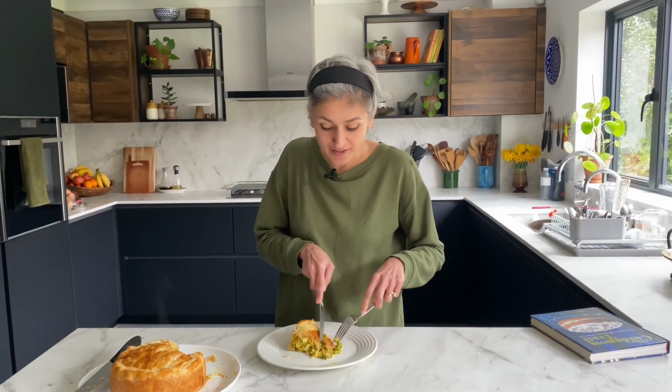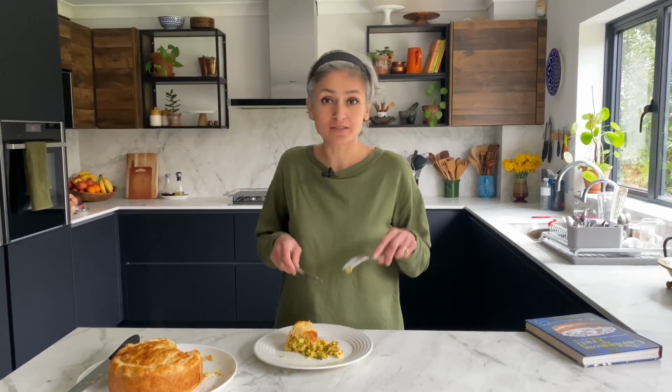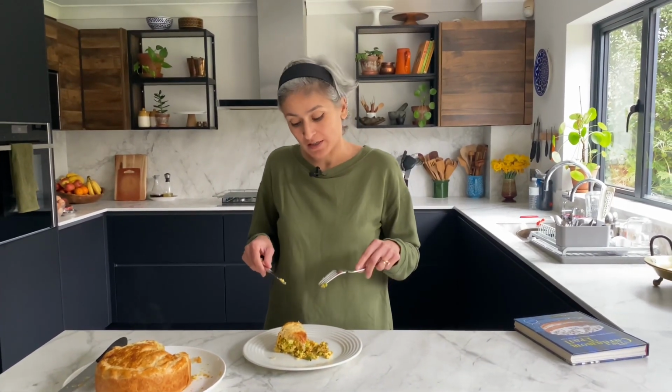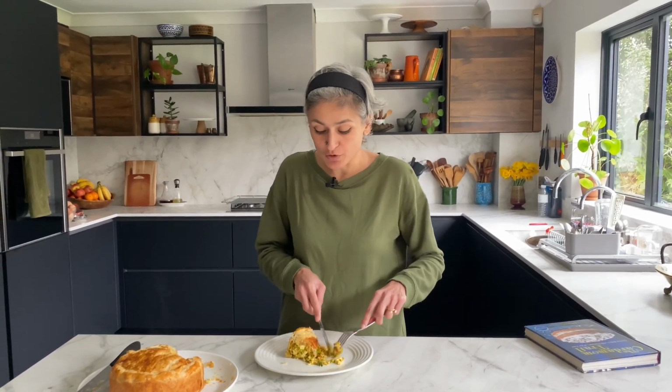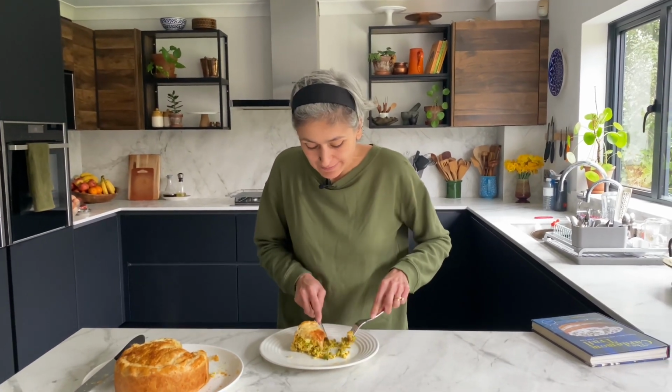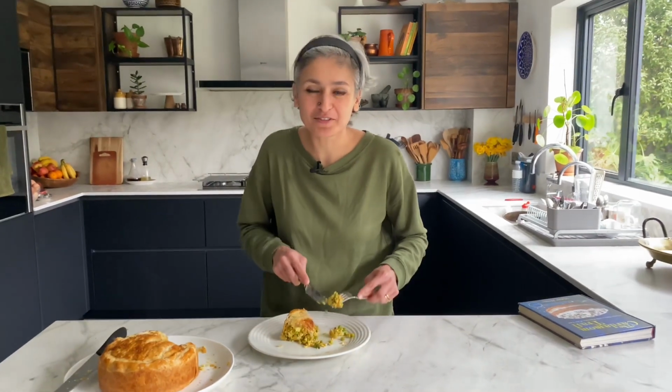So you might ask me what you can eat with this. I would eat this just on its own, maybe a nice leafy salad to go with it. You can have some nice roast potatoes with this. But whatever you eat it with or on its own, I really hope you give this a go.